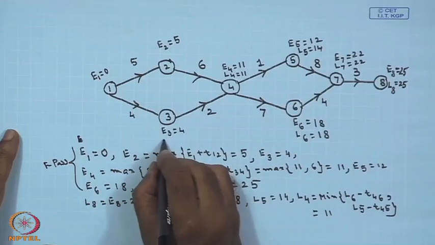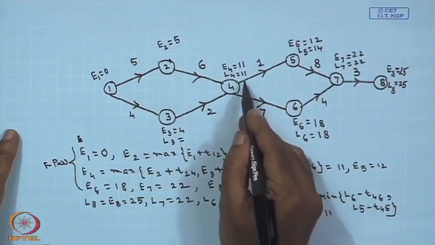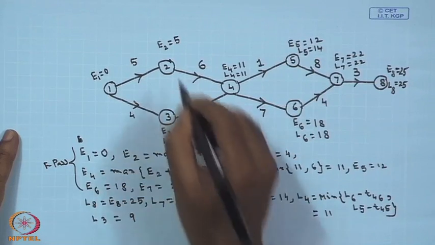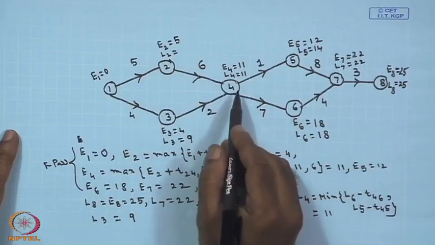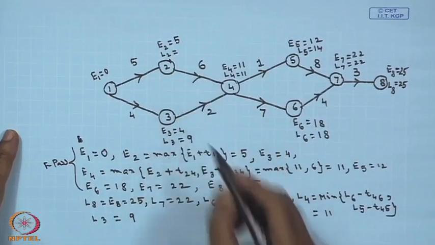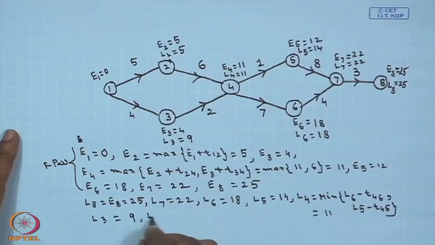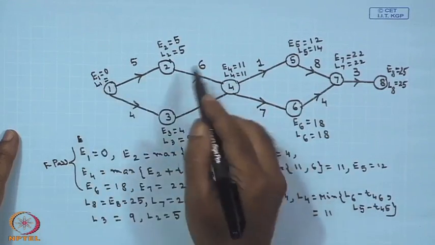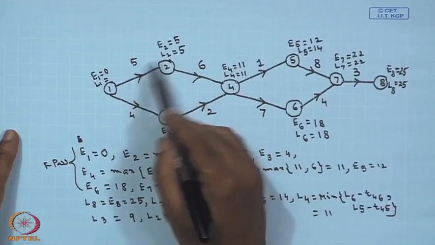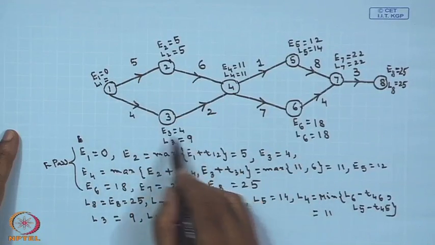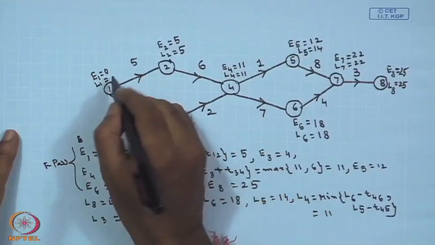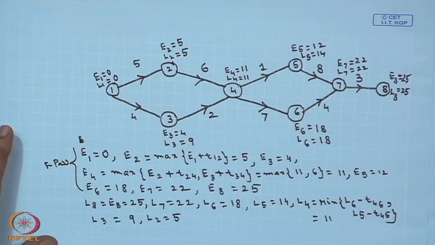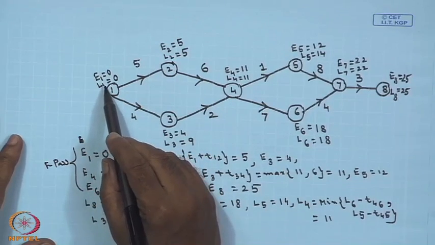So, similarly, you can calculate now your L3. Your L3 will be 11 minus 2, this is equals 9. Your L3 is becoming 9. Your L2 is coming over here 11 minus 6, that is L2 will be 5. Your L2 will become 5, and the last one is L1. Your L1 again is coming from both, here it is 5 minus 5, 0, here it is 9 minus 4, 5. So, minimum of 0 and 5, this is equals 0. So, by this way you have calculated the Ei, Lj's also.